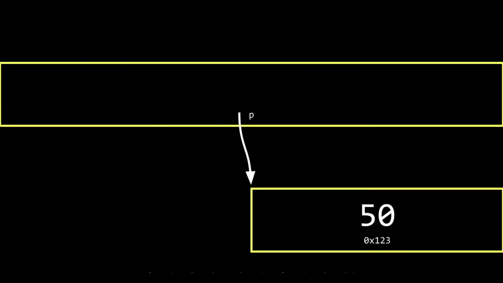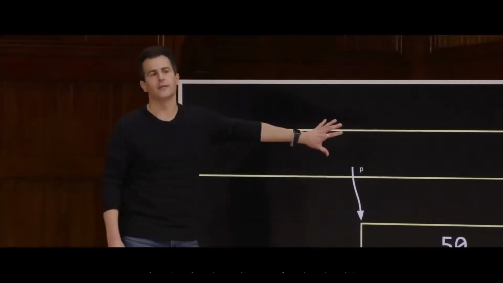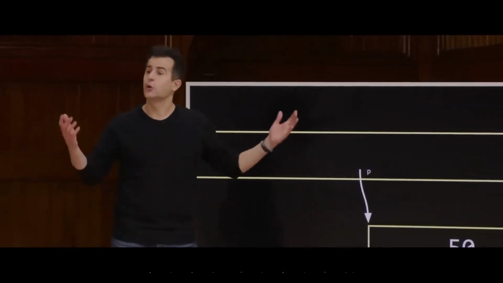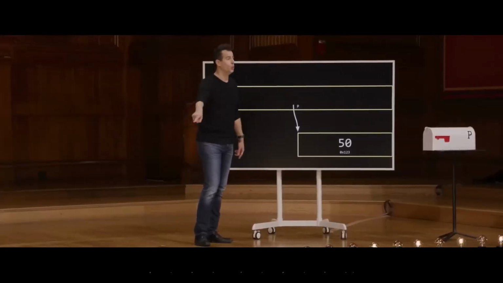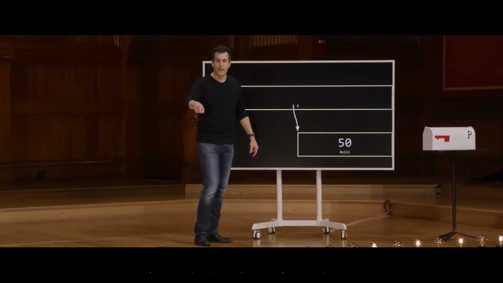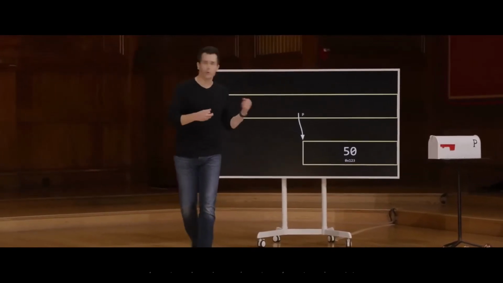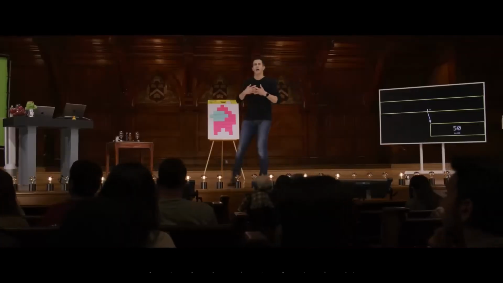So one of the ways to think of a pointer is literally as a variable that points at something else. And indeed, in this case, p technically has an address, and technically it's 0x123 in the story. But honestly, who cares? I just need to know that using p, I can get to the value n. And so what are these addresses? In fact, if Carter wouldn't mind joining me up here for a moment, what are these addresses?